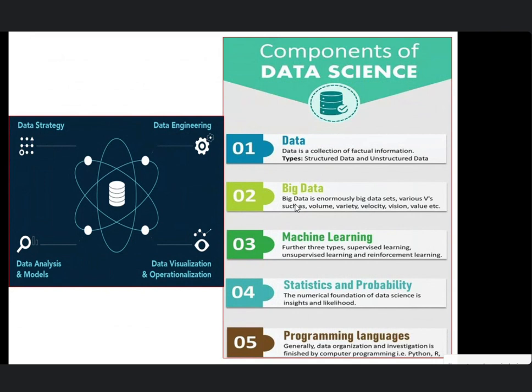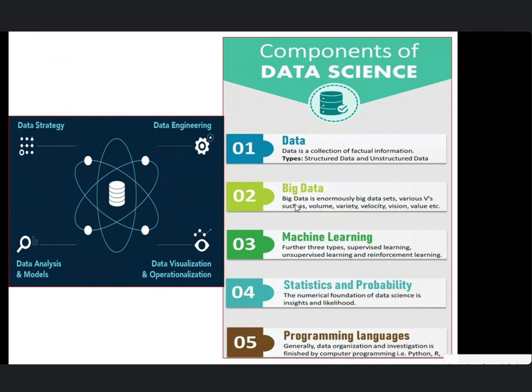Then we are moving to machine learning, learning from the observational data with a combination of supervised, unsupervised, and reinforcement learning algorithms. And we are using classification, clustering, association rule mining, outlier detection, recommender engine, and generative AI. Under generative AI we are using generative adversarial networks, GANs, and VAE, variational autoencoders.